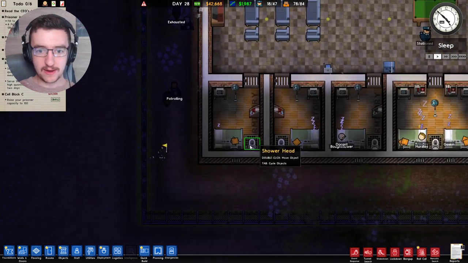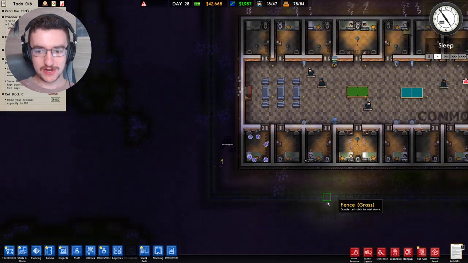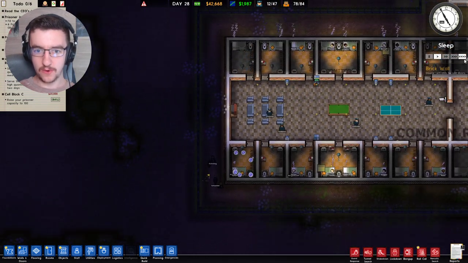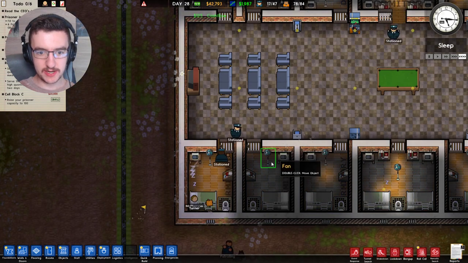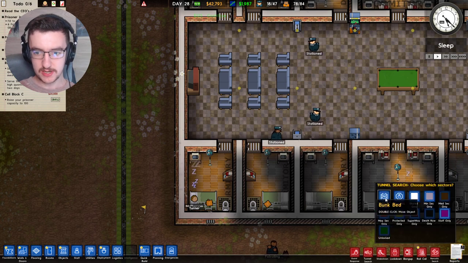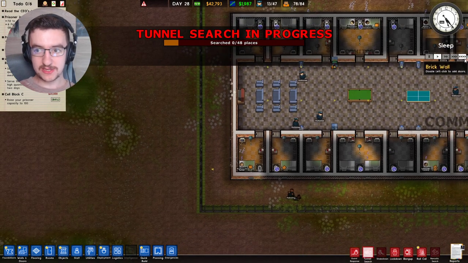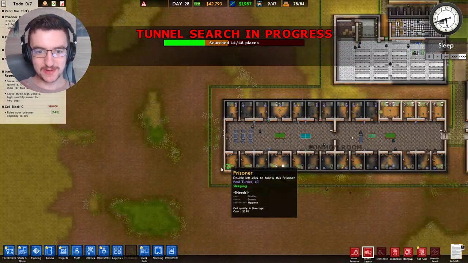Oh, no way. Right, search this cell right now. Search the cell right now. Go. Search the toilet, nothing. Right, okay, stop. We need to do a tunnel search. Go. Okay, this is super duper important. Hopefully, we find the tunnel, if there is one there.